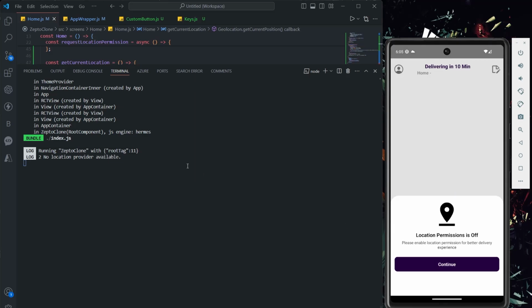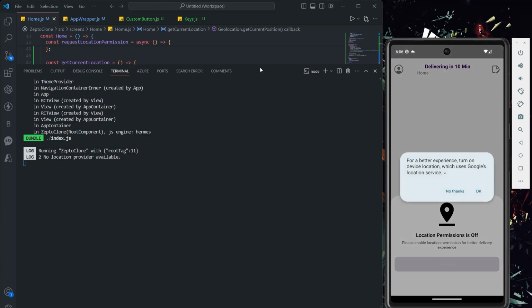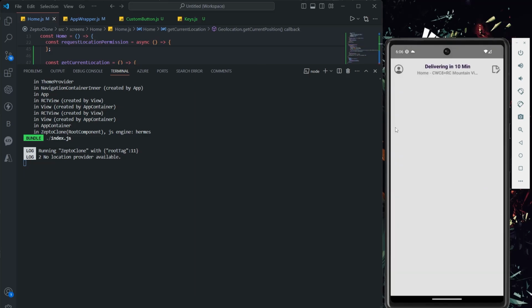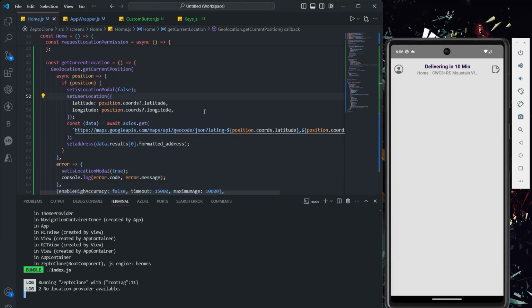See, within a fraction of a second you are able to see that location permission is off. Please enable location permission for better experience. I said continue. Again it will ask me, because we are calling the request permissions, right? Again it's asking me please allow for better experience, turn on. If I click on turn on, let's see what happens. See, I got permission, that's why it just disappeared. So this is our requirement, perfect.